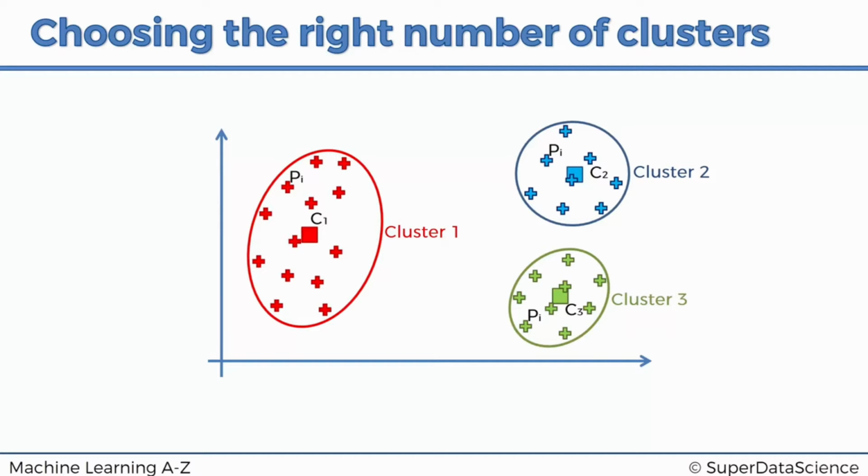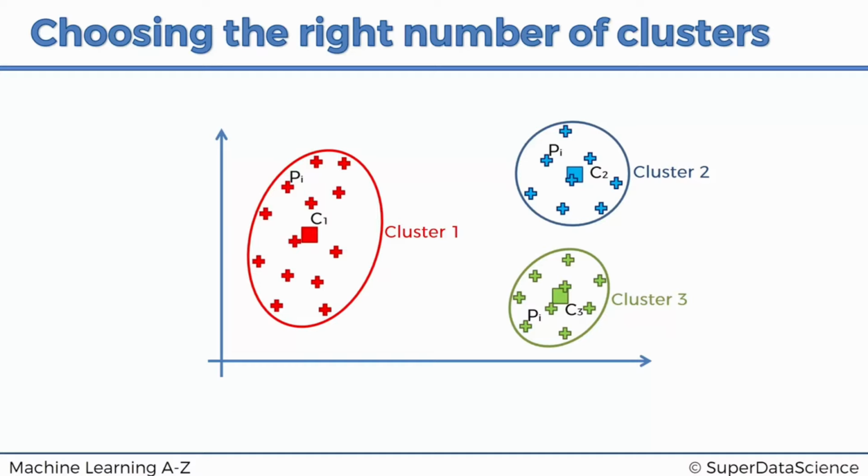We've got the 3 clusters that have been identified, and we already know that we would need to run the k-means++ algorithm just to avoid the random initialization trap. But again, for simplicity's sake, we're just going to call it the k-means algorithm. So we've got the 3 clusters. Now, in order to understand if, for instance, 2 clusters would have been better in this scenario, or maybe 10 clusters would have been better, we need a certain metric.